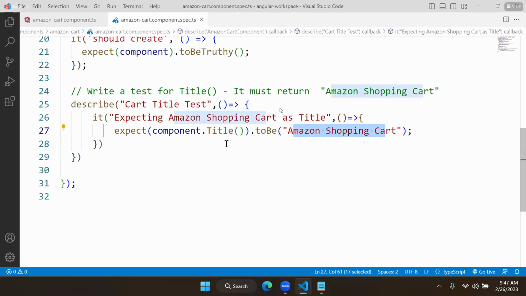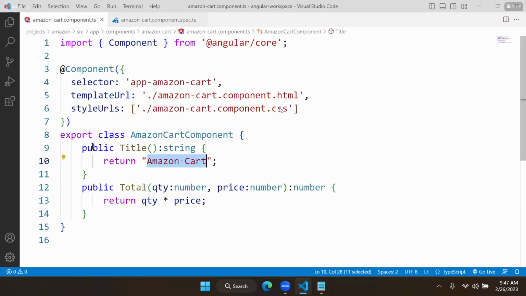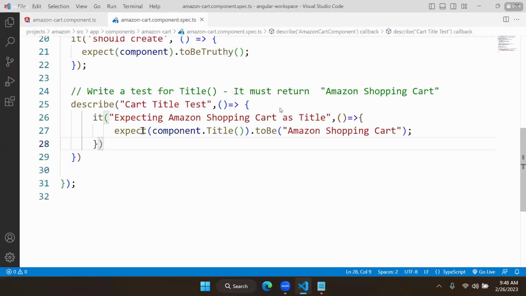But see what the developer has written. The developer has written a title which is returning Amazon cart. That means it is not matching. Then when I run this test, it should show test failed. Why should it show test failed?